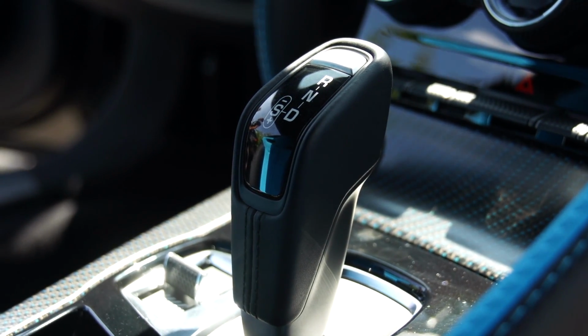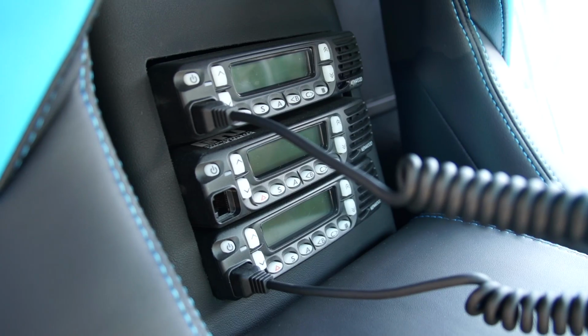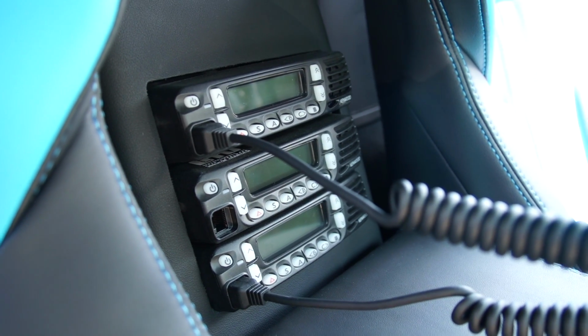You'll also notice that there's 2 radios here. Now, again, all team cars have radios. Both have 2, in fact. One so they can talk to the rider, and then one so that they can hear from the race, so they can talk to race radio, which is the commissaires who tell them stuff. But normally it would never be quite as neat as this. They've actually built it into the central console back here, so they've got all their communications inbuilt into the car.